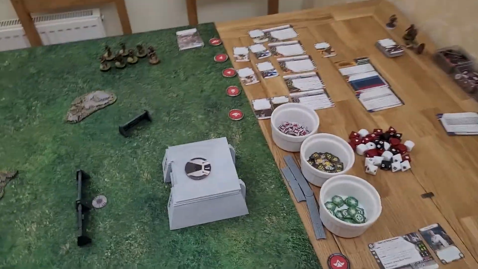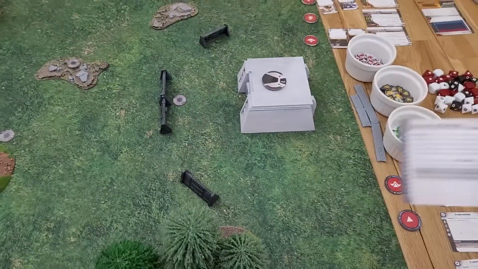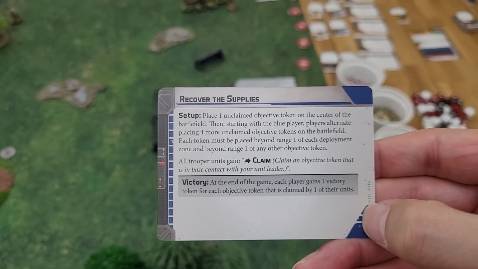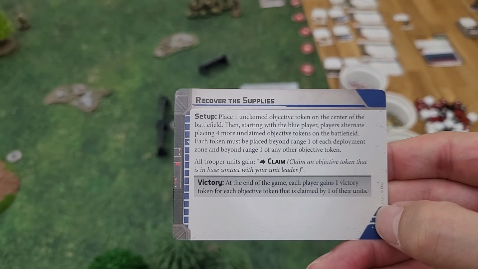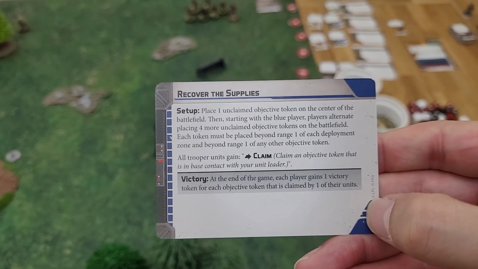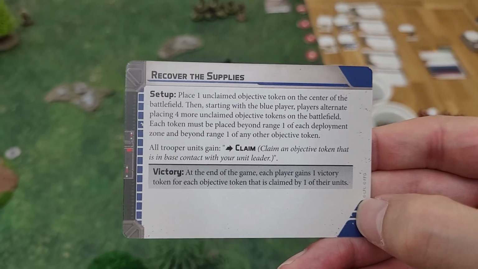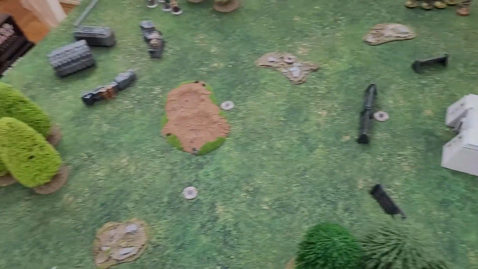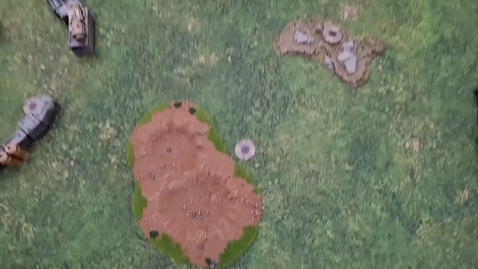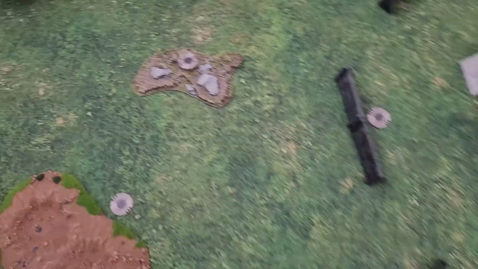We are playing a standard battle line setup with limited visibility, and our main mission is recover the supplies. So effectively any trooper unit can also now do an action called claim, which allows them to claim an objective that is in base-to-base contact with their unit leader. And as the battlefield goes, we can see that there's one right in the middle. We have one just quite nicely blended in with that terrain there.